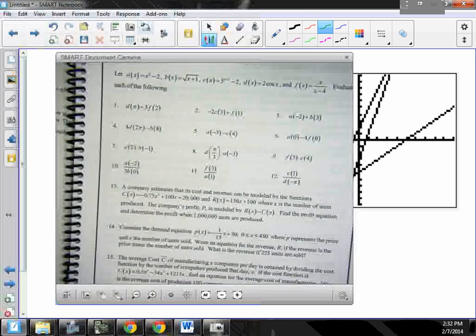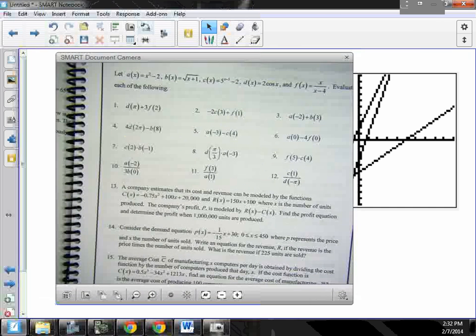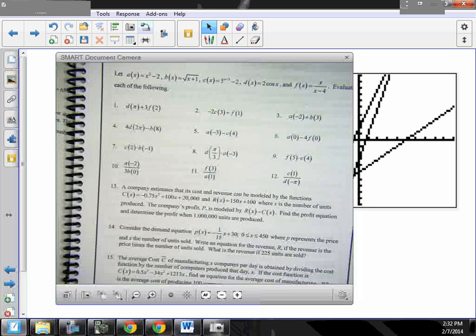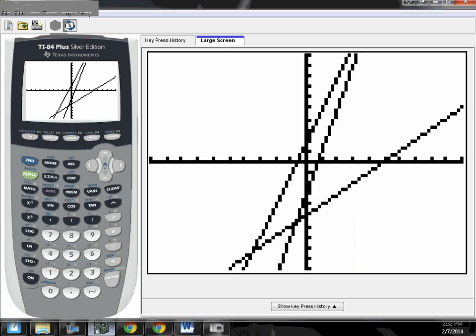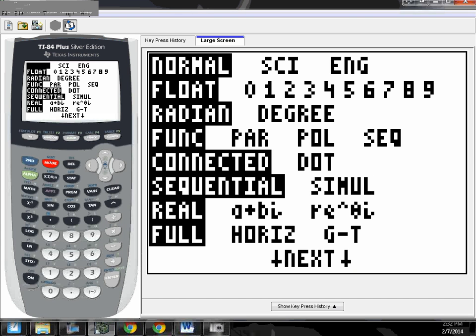One of these functions is a trig function, which we talked about last year, and all of the domains are in radians. So everybody pull out your calculator and push mode, and make sure that your calculator is in radians. That third one down is radians. You push mode, this button right here, and then the third one down is radian or degree. Make sure it's in radians. Radian is the default, but last year we did go back and forth between radians and degrees quite a bit.